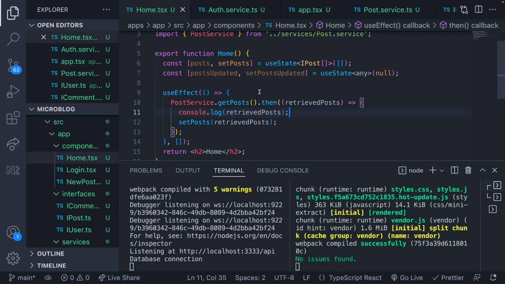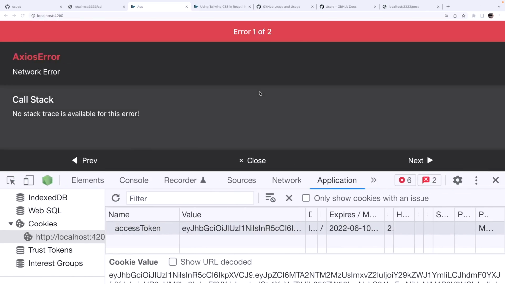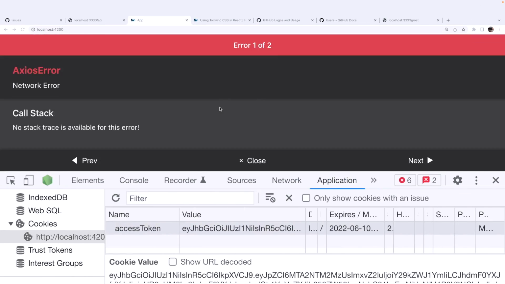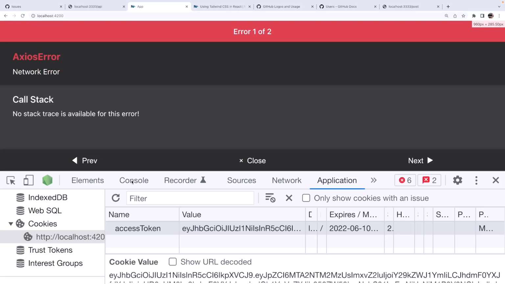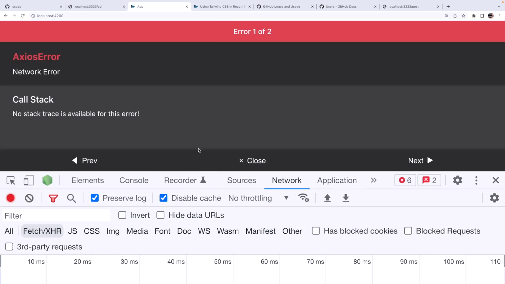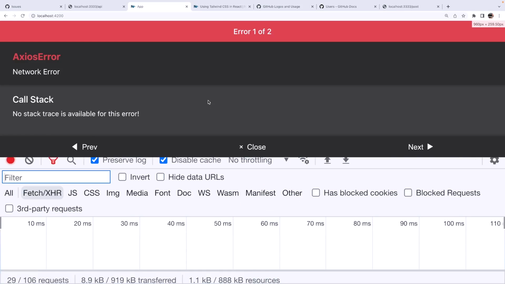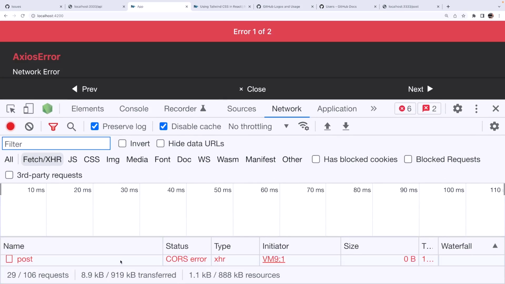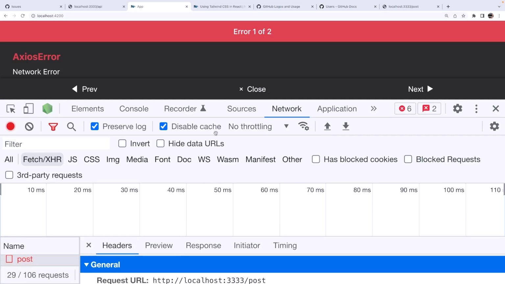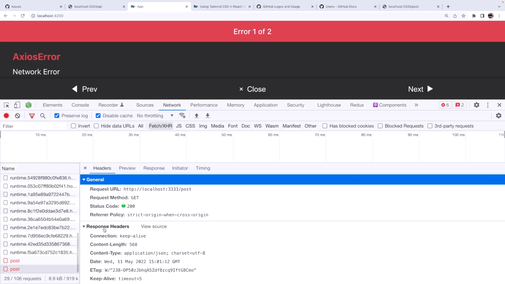So if we go back to the browser and have a look at our page at the moment, we're going to find that we're getting this error at the minute, and this is because we haven't actually set up CORS in the Express application. Just to show you this, I just wanted to leave it in there really, just because it's something that happens pretty much every time that I'm making an application. You just kind of forget about these things.